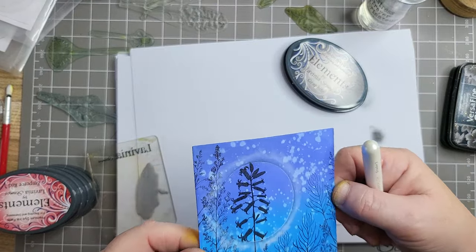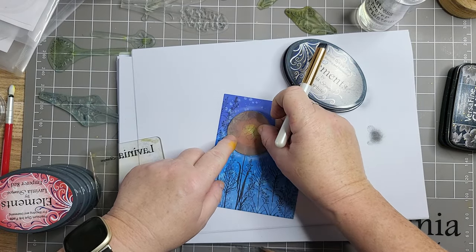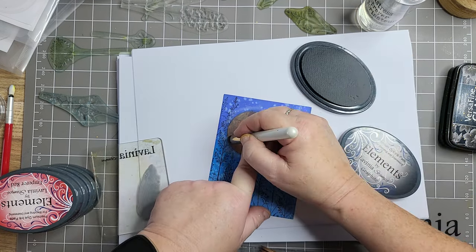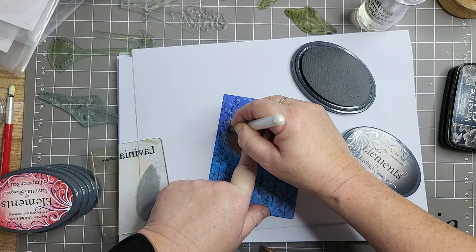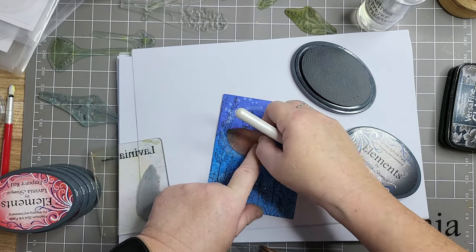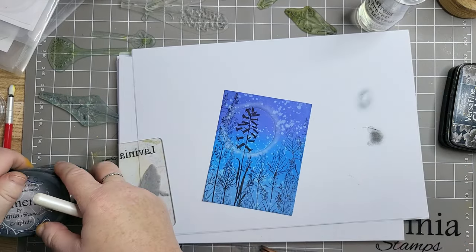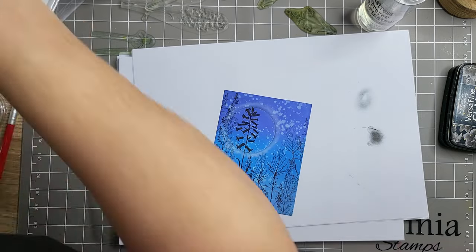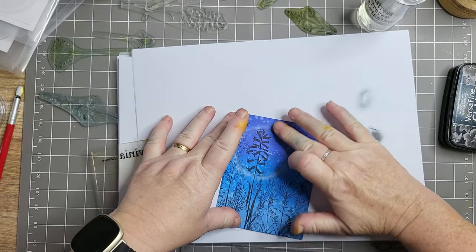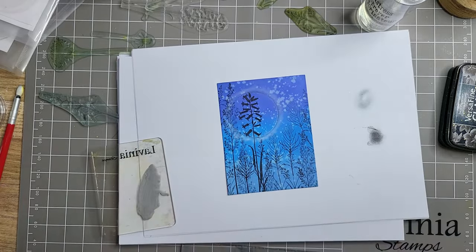You didn't need it on. I didn't even do it around this bit, and I can see it, so that will annoy me. If I was to do it again, I wouldn't even put this on. The moon. It's not even a moon. But I can see it now. So that's that. If I'm being honest, it spoilt that for me a little bit. Still a nice card.